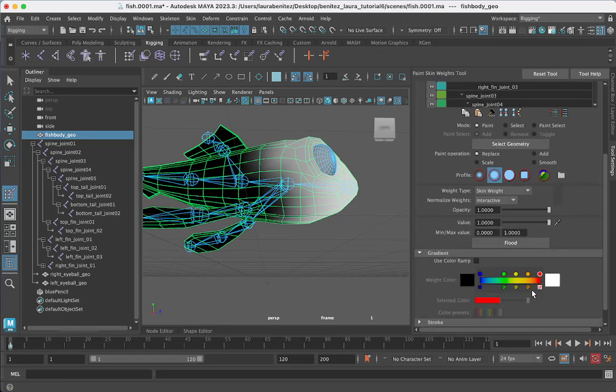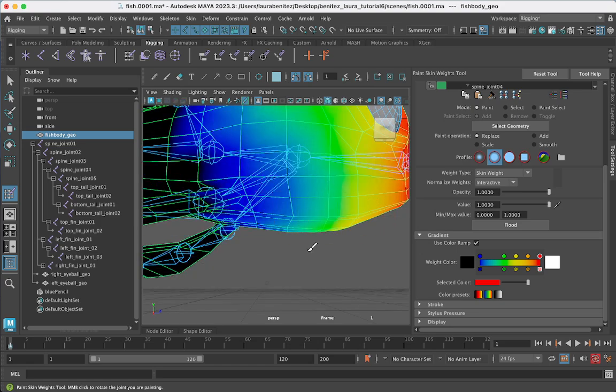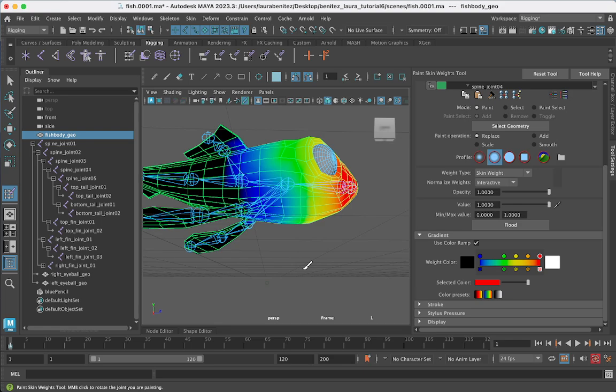I like to turn this, instead of doing black and white, because I find the grayscale hard to detect how much influence it really has, I switch to a color ramp down here on the right hand side. Now this is a better indication of what it's really affecting. What I'm going to do is take all, at least of the eye socket, and make sure this is all red, if not white, so that when I bend the previous joint, the next joint is not going to be affected by this section.